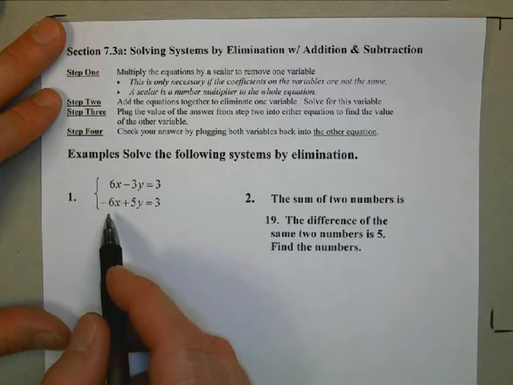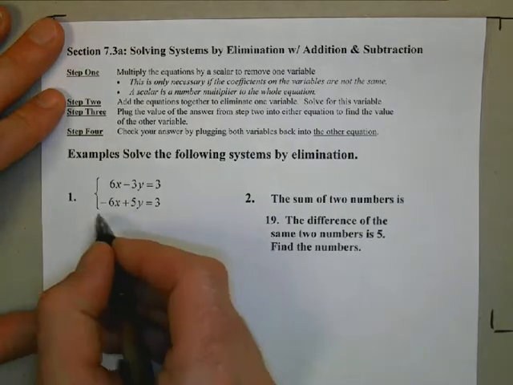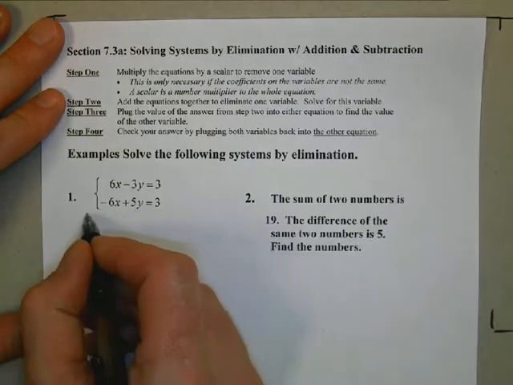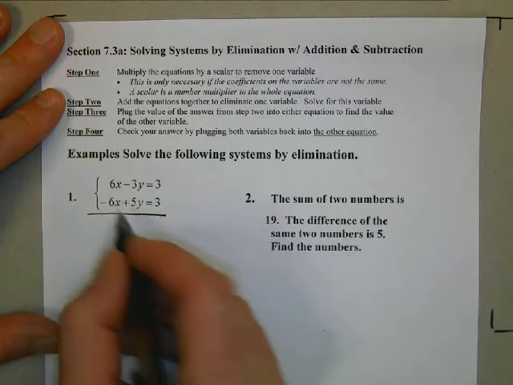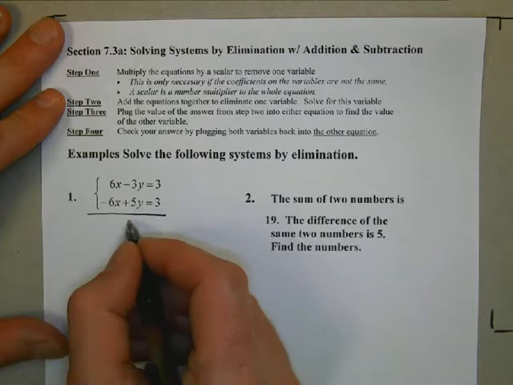You can jump right to this step when you look at your two equations and notice that one of the two variables is exactly the same except the coefficients are opposite. By coefficients, remember, that's the number in front of the variable. So here we have 6x and negative 6x. We're going to look at this vertically as an addition problem. We always use addition to work out these kinds of problems.